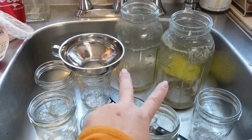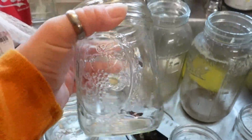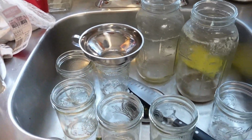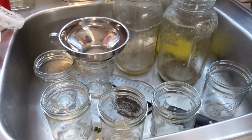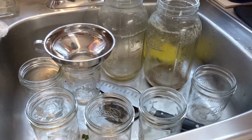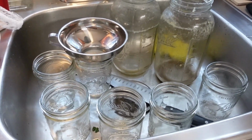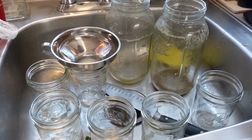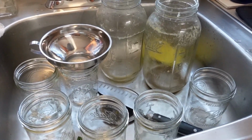So those are the half-gallon jars that I emptied, and these are going to be the jars I use. They're clean, they've been washed. I'm gonna use my jar funnel and get them in and see how many we can actually get. I love making homemade chicken broth, bone broth, beef broth, vegetable broth, you name it. I use it for a multitude of purposes while cooking, and it's just something I love to have on my shelf.